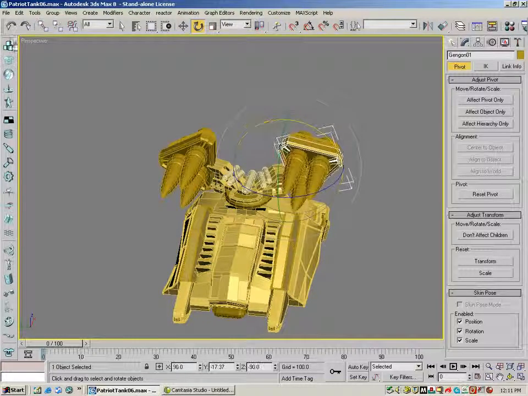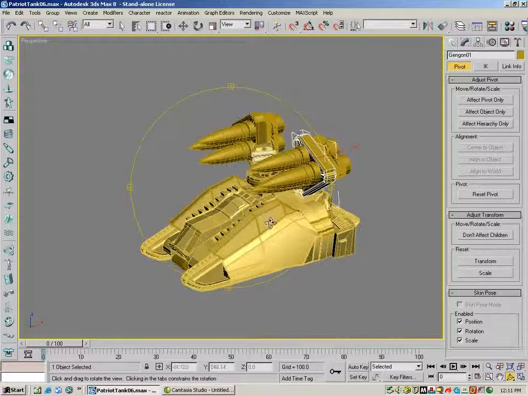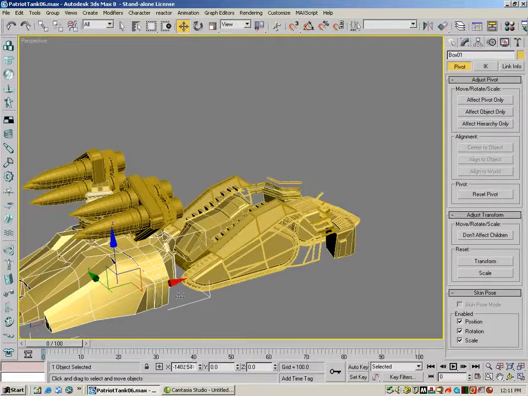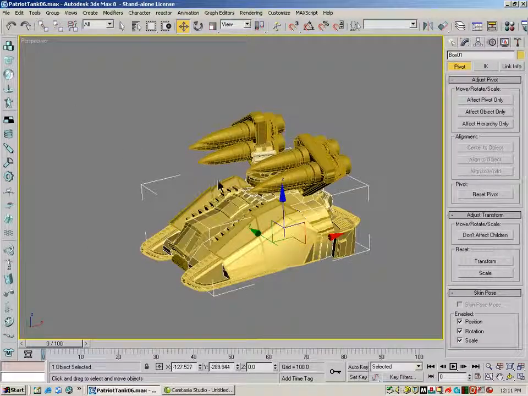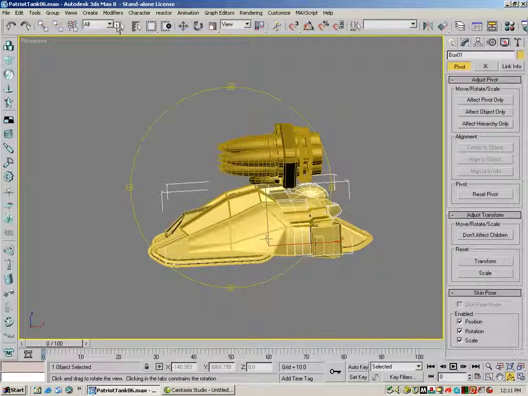That looks good. And what you're going to want to do eventually is make sure that all parts of your tank are hooked to the main body, so that when I pull on the main body, it doesn't leave parts behind. You can see everything I just linked up moved, but everything else doesn't. Now, down here in the rest of my tank, I can pretty easily just grab everything.